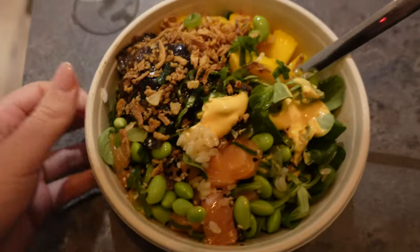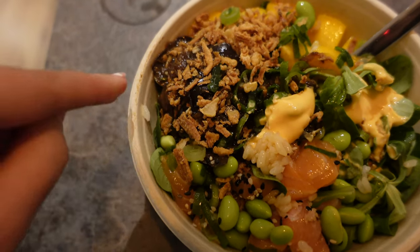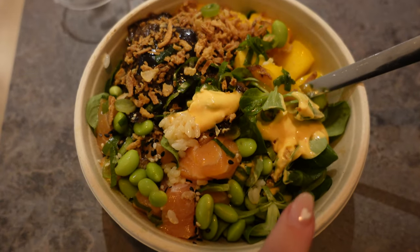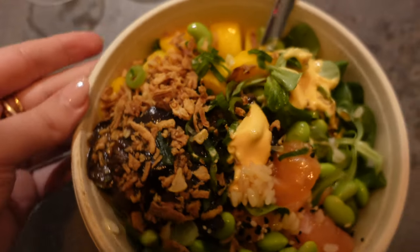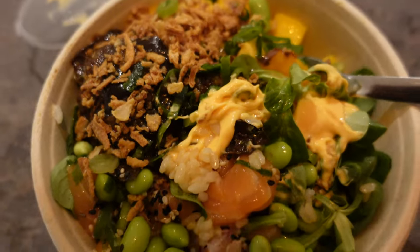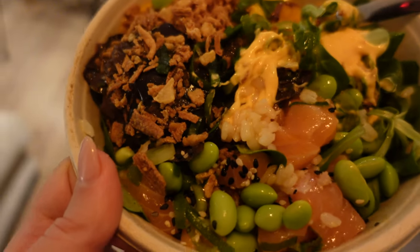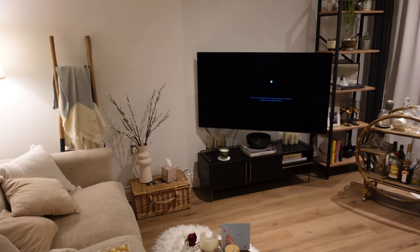Okay guys, before I absolutely inhale my food — I've got a poke bowl. I've been a bit greedy today: I've got miso aubergine and lomi lomi salmon, half sushi rice half salad, edamame, wakame seaweed, spring onions, salmon, aubergine, crispy onions, and a little pot of sriracha mayo. I'm literally going to plonk myself right here, eat my food while I watch a bit of TV, and then do some editing and probably eat a couple of these Ferrero Rocher. My evenings are my absolute favourite thing — if you haven't seen some of my evening routine videos, go have a look!